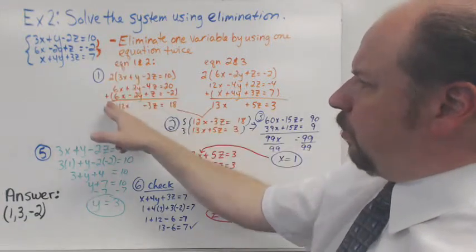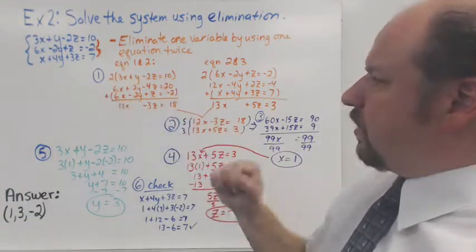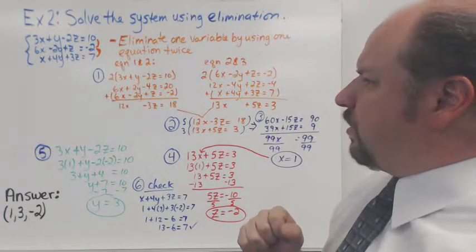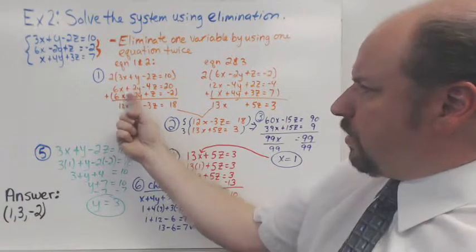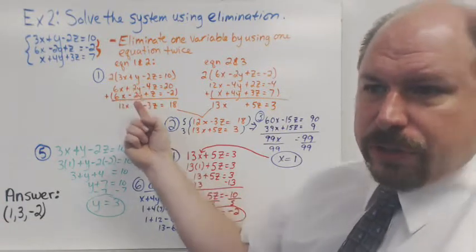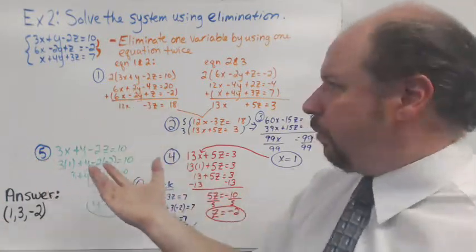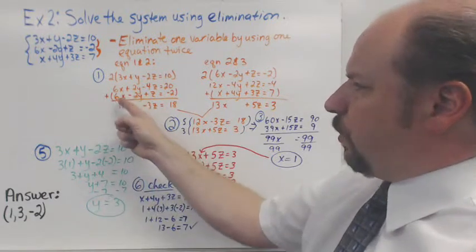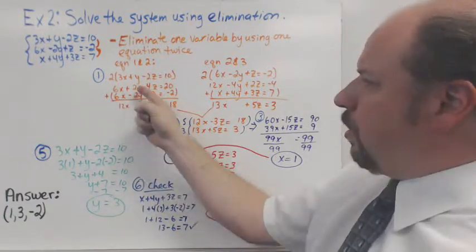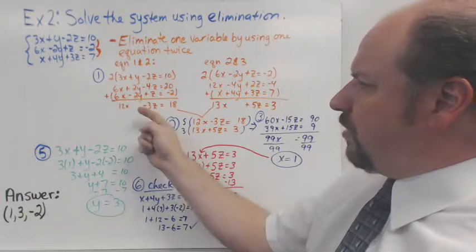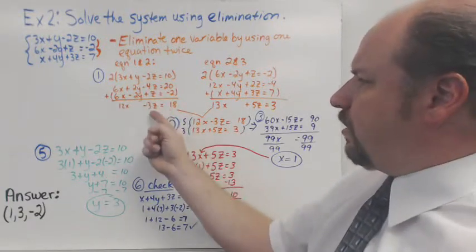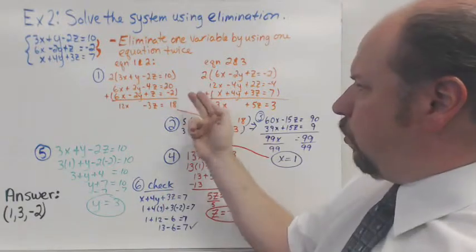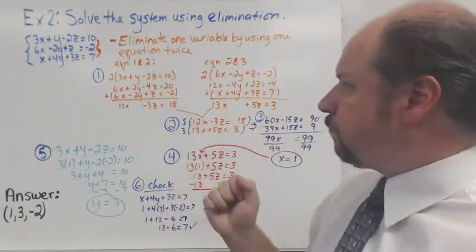And I bring down equation 2 right here. So 6x plus 2y plus z equals -2. And remember, since these are opposites of each other, we're going to go ahead and add the two equations together. So 6x plus 6x is 12x. 2y minus 2y is 0, so that it is eliminated. -4z plus z is -3z. And 20 minus 2 is 18.